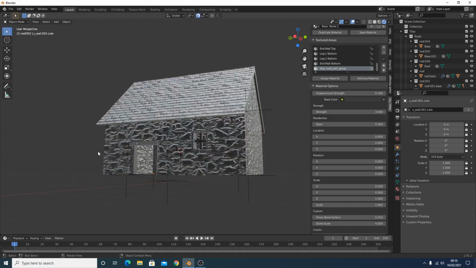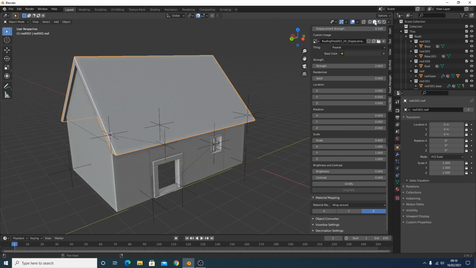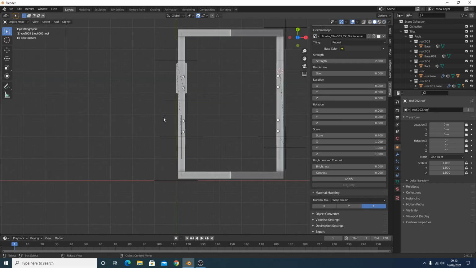But there's something missing. I haven't done a floor. So let's do a floor, shall we? I'm just going to go back to viewport shading mode and hide that. I'm going to press Shift and S, move the cursor to the world origin, and then 1, 2, 3. So that's going to be 4 by 1, 2, 3, 4, 5, 6.